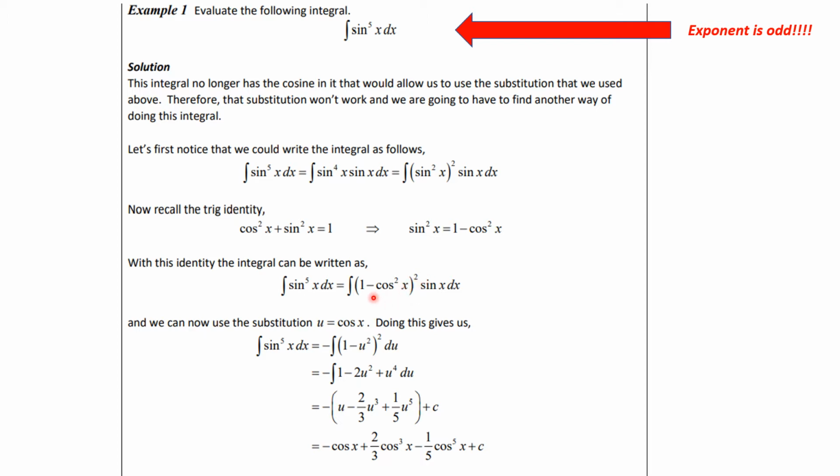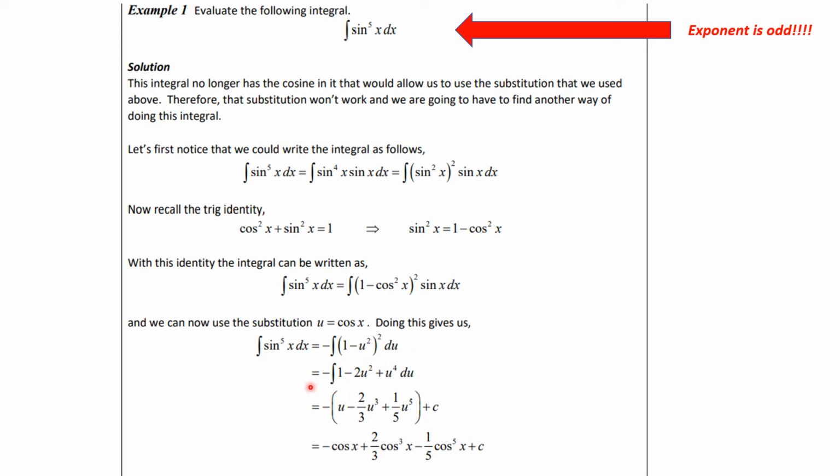Then we're going to expand this. Now realize when you expand this, this is not 1 minus cosine to the fourth. There is a middle term, and we write the middle term down here. And so now we're going to do the substitution, but this time the substitution is going to be u equals cosine x. So you see this is going to be 1 minus cosine squared, and that's going to be 1 minus u squared, whole squared. And when we do the substitution, since the derivative of cosine is negative sine, this negative appears here. And so make sure you understand this substitution.